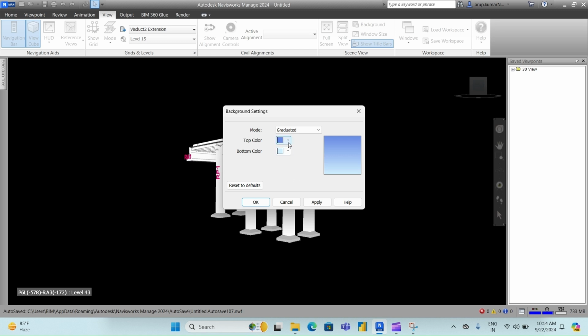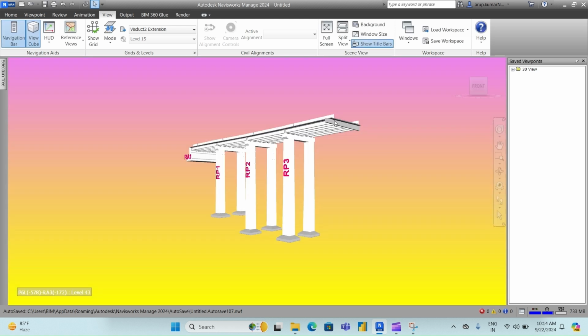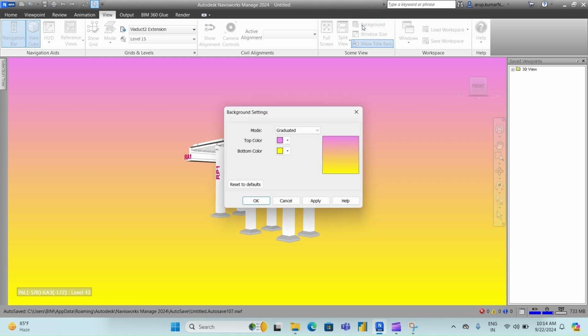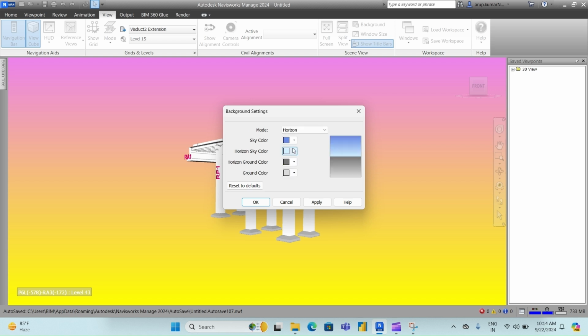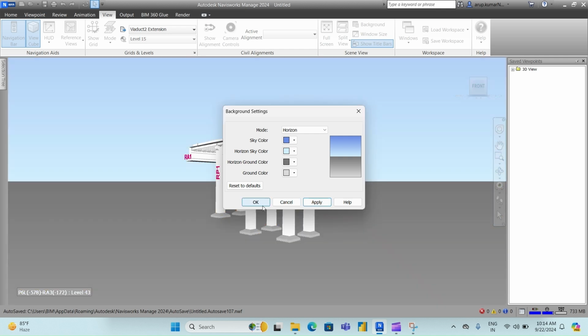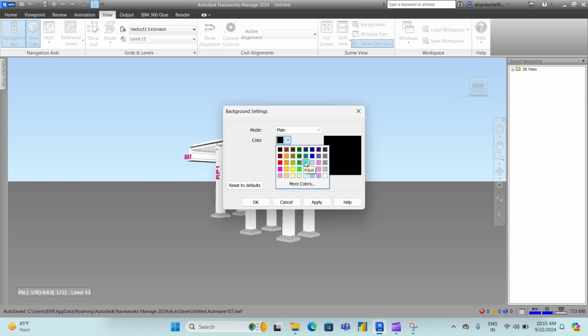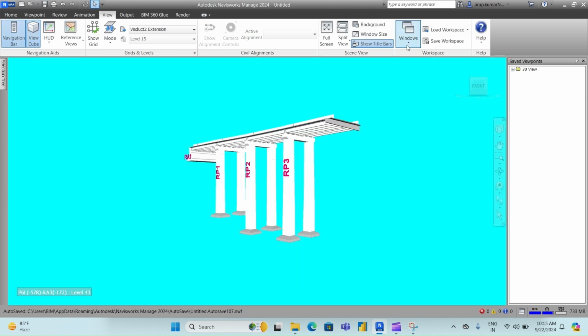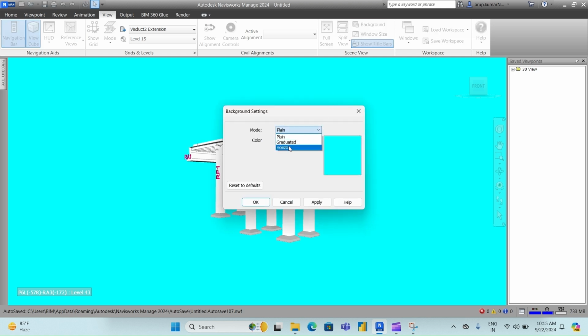You can change the top color and bottom color also, and you can change the mode to horizon, or you can change it to plane. This way you can change the background color.